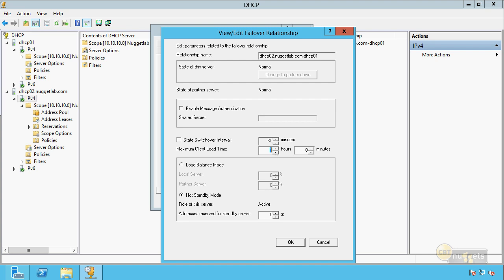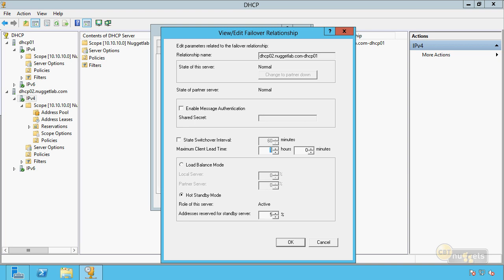Also, when we compare this to load balanced mode, we'll see a difference as well, because in load balanced mode, both DHCP servers are issuing addresses fairly equally. In other words, like 50-50%, kind of how we saw in the default settings there. The way it does that is it will take a hash calculation of the client's MAC address, and if it's in the bottom half of a certain range, then one DHCP server will issue the address. If it's in the top half of a certain range, the other server will issue the address. That's how it keeps track of how many leases it issues. That's kind of how it makes it fair or equally distributed. So you're not going to be tested on that.